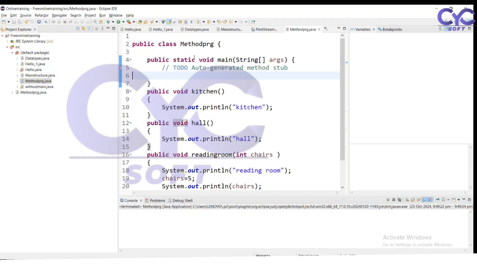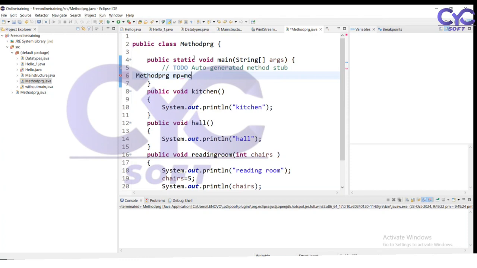If you want to mention it, it is Sarita's kitchen, Sarita's hall. Everyone has a kitchen and a hall, but you have to mention that it belongs to Sarita. So for that, we are going to create the object. How do we create the object? With the class name, then the object name. So I'm giving the object name. You can name it Sarita's kitchen, or you can give a shortcut like Sari's kitchen also.